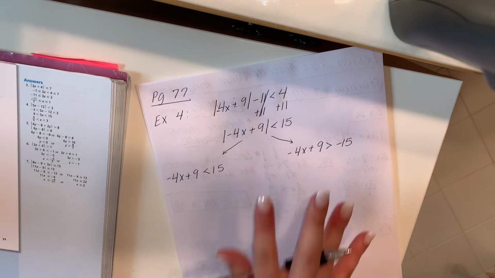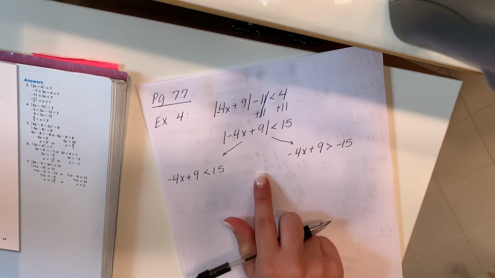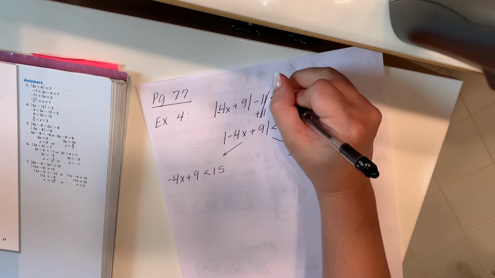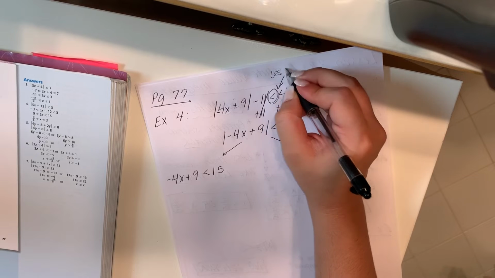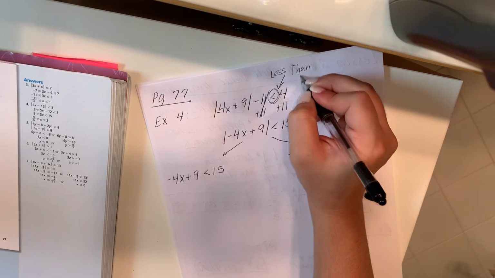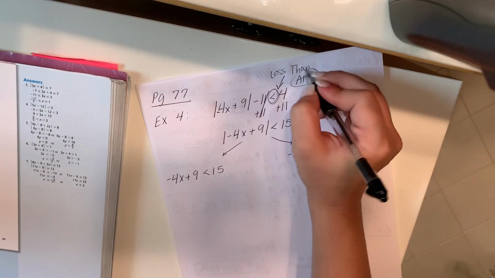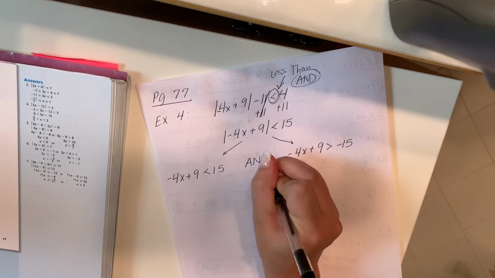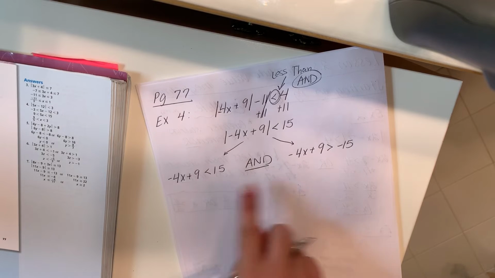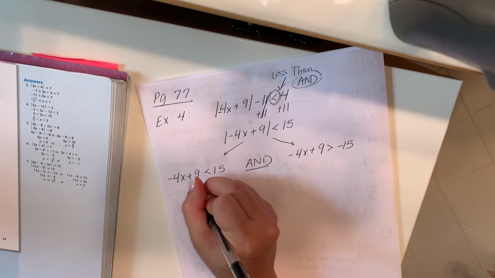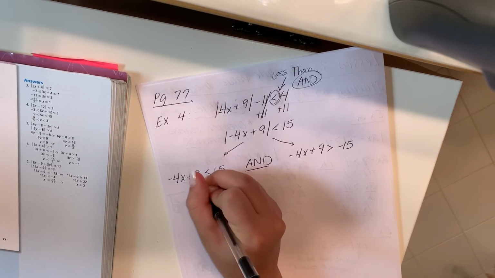Okay, so Mrs. Elliott, how can we tell if this is going to be an "and" or an "or"? Well, go back to the original inequality. This was a less than, right? Less than sounds like "less and," meaning you know that these are probably going to overlap or intersect, okay? Let's take a look. Let's continue solving them out separately. I'm going to subtract 9 on both sides.